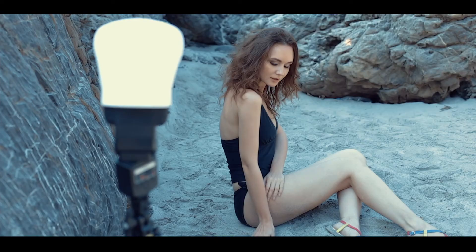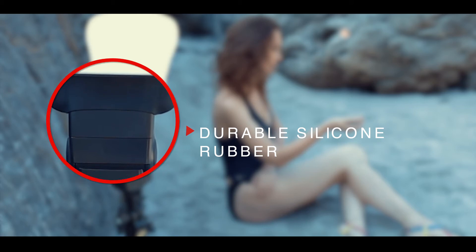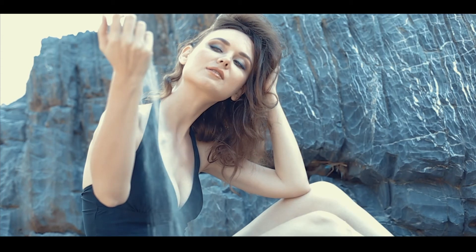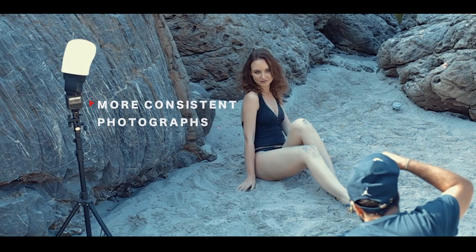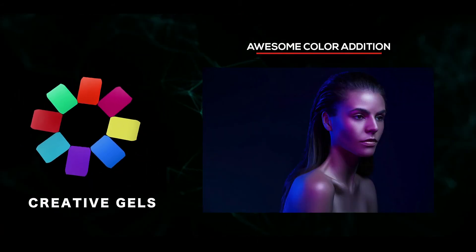Consistency does matter. It's moulded from a single piece of durable silicone rubber, and the Flashbot Grid is carefully optimized for beam patterns. It provides even light coverage and eliminates unwanted light spill, allowing photographers to capture cleaner and more consistent photographs. The Professional Flashbot Creative Gel Set gives you the freedom to add awesome color to your images.